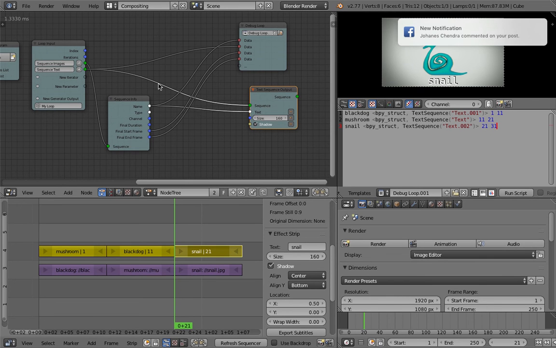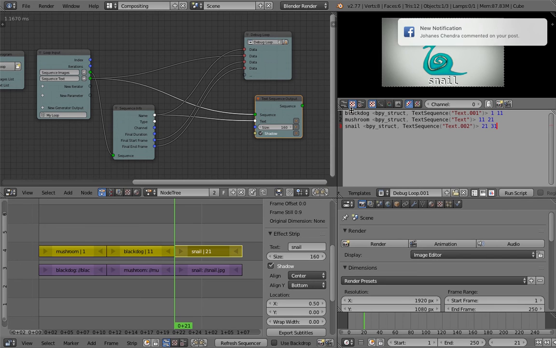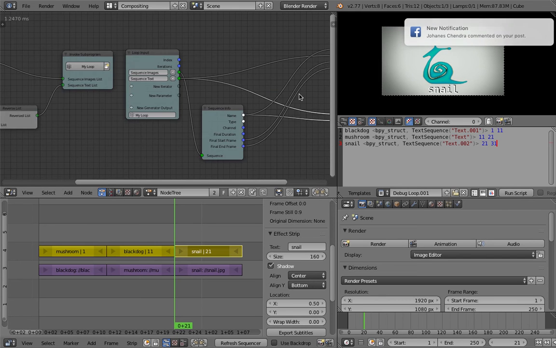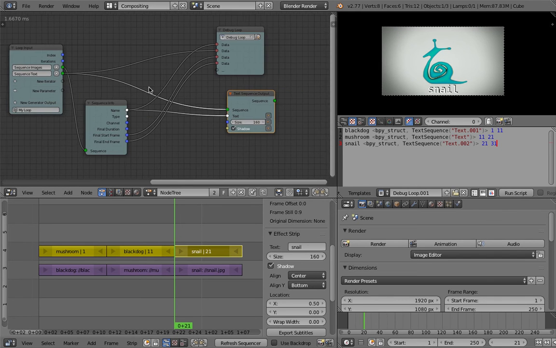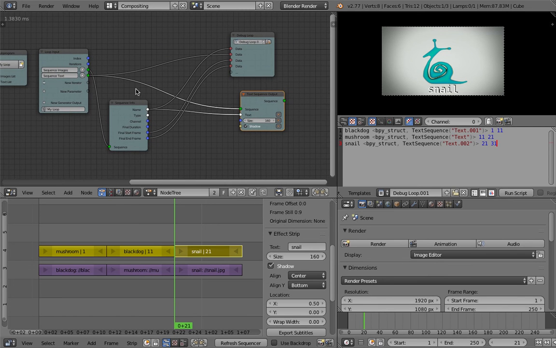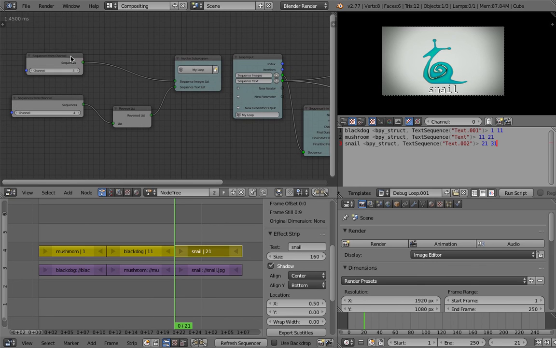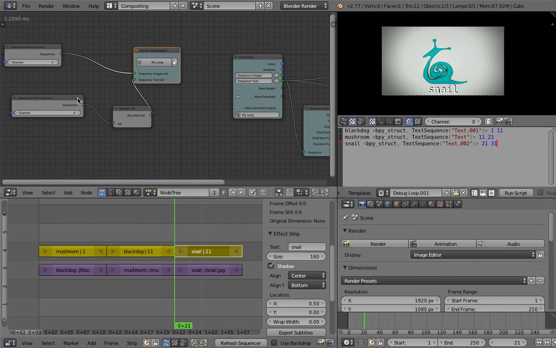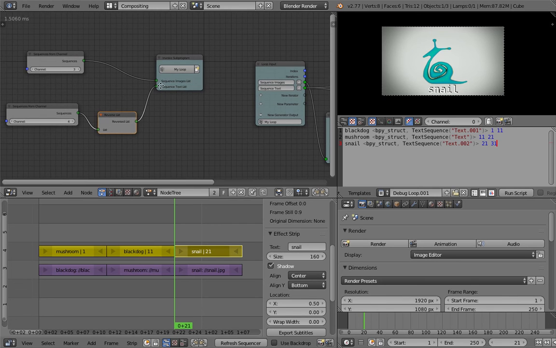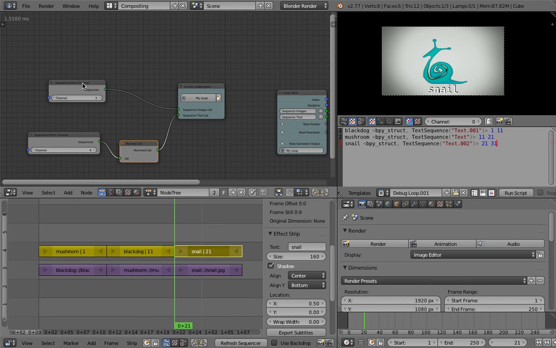I think this is a bug, and I'm going to tell the Animation Nodes developer regarding this issue. That's a bit unfortunate. However, maybe we can get around that bug.